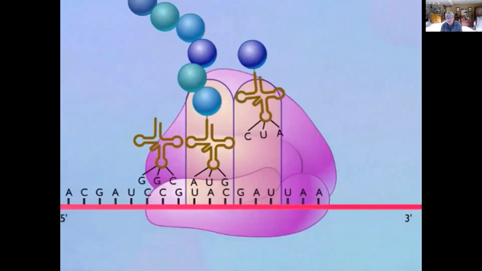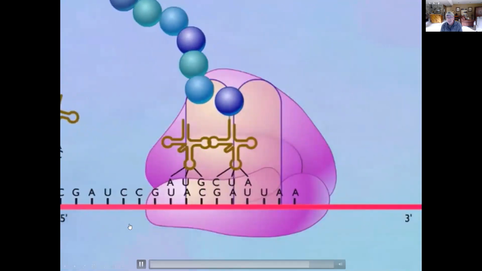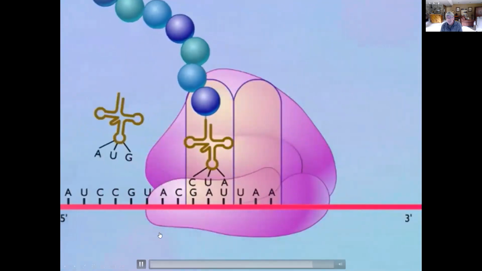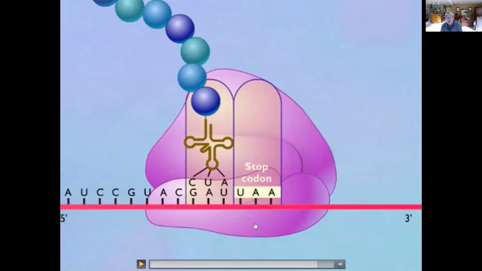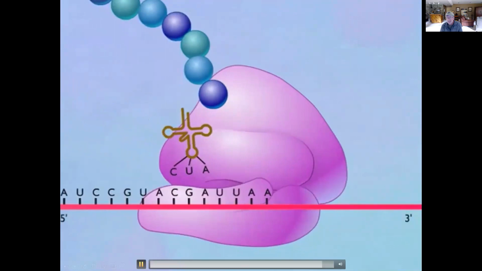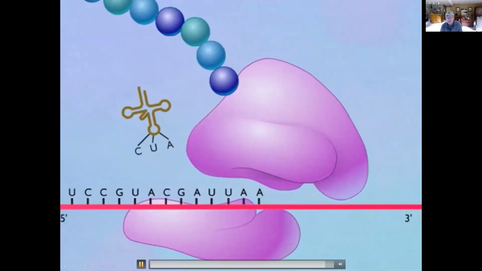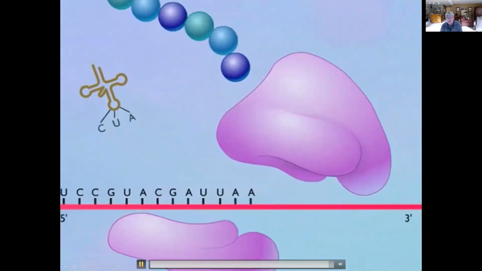Elongation of the polypeptide is terminated when the ribosome reaches a codon that does not code for an amino acid, called a stop codon. So this is one of those 3 stop codons I mentioned a few moments ago, which tells the process we are done translating. We're done making the protein, because no transfer RNA is going to recognize that. The ribosome dissociates into the smaller and larger subunits, and the messenger RNA and protein are released.